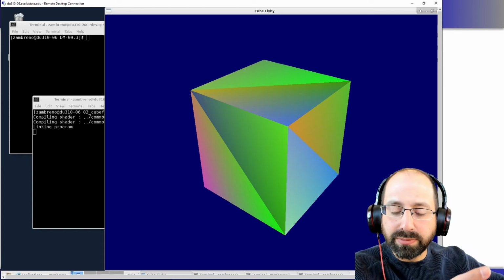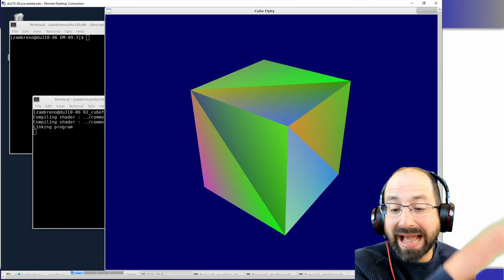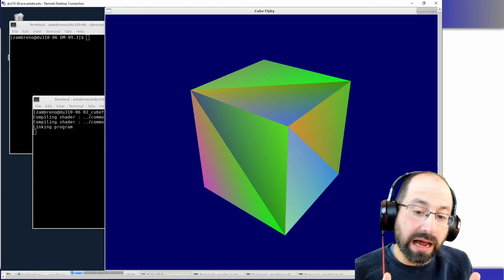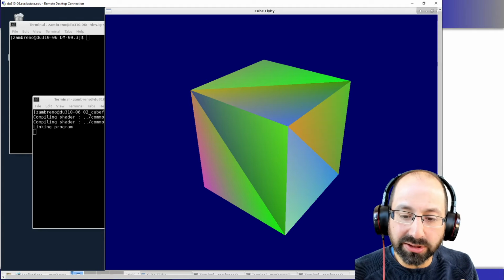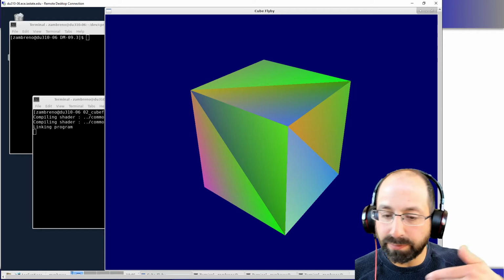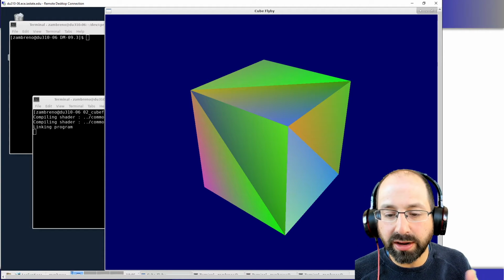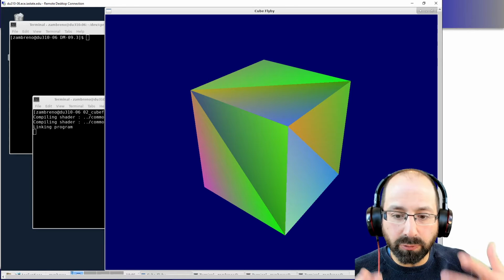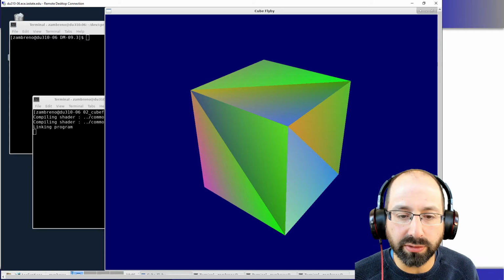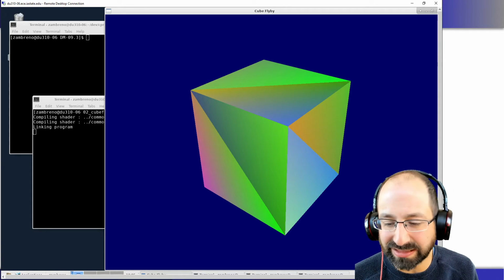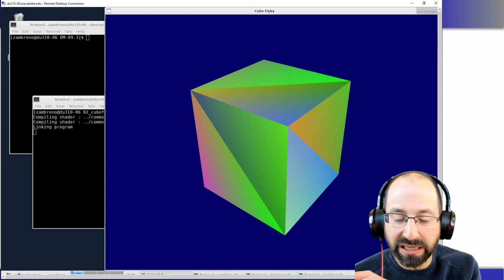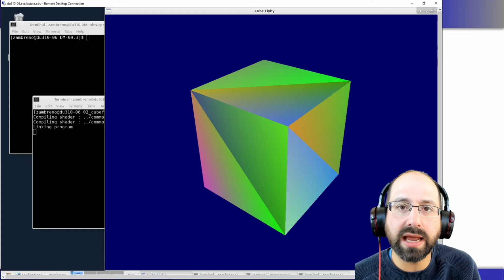But we do that initial matrix multiplication once, and then we pass that entire combined MVP to represent for a given object what we would like that view to look like. That's both scaling the object and, if you think of viewing, placing the camera and setting the camera. And then for projection, describing what type of camera it is. Is it doing a perspective view? Is it doing an orthographic view? We combine all of those into a single matrix. That's why you'll see this term MVP. That's what it's referring to. It's the M matrix, the V matrix, and the P matrix pre-multiplied together and copied over.